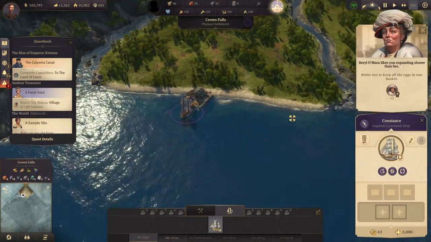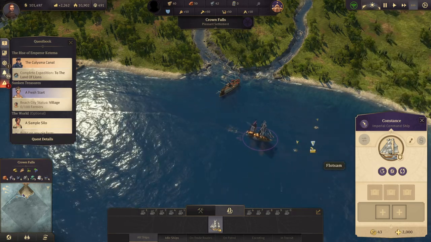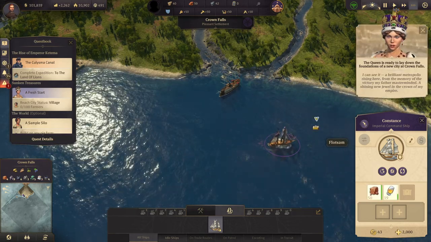Cool. So build trading post there. And they started out naming it Crown Falls. That's good. So did I lose some of the goods? Oh no, I got the full amount.